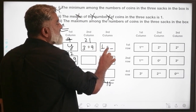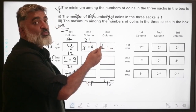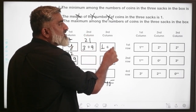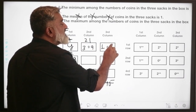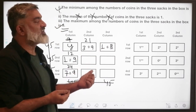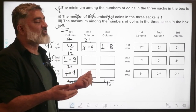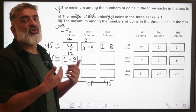1 plus 6, 7. Now, I do not know this value, nor do I know the total to be 15. That was a separate story, I'm forgetting that. But I am at a sum of 7, 1 plus 6 is 7. The other numbers could be 6 or 7 or 8 or 9. The only number that works to make a multiple of 3 is 8. 7 plus 8 will give you 15. 7 plus 6 will give you 13, which is not a multiple of 3. 7 plus 7 will give you 14, not a multiple of 3. 7 plus 8, yes. 7 plus 9 will give you 16, which is not a multiple of 3.